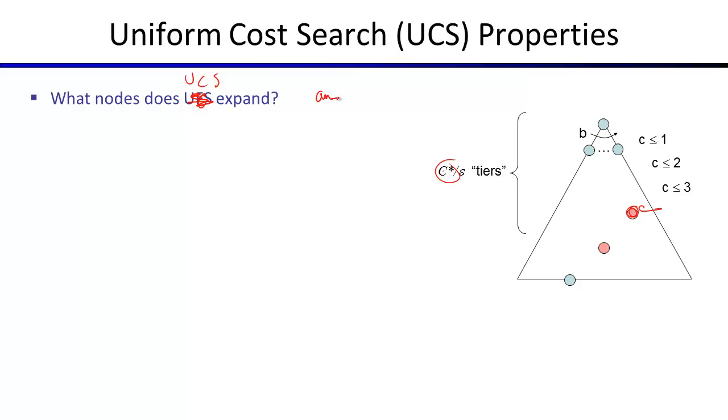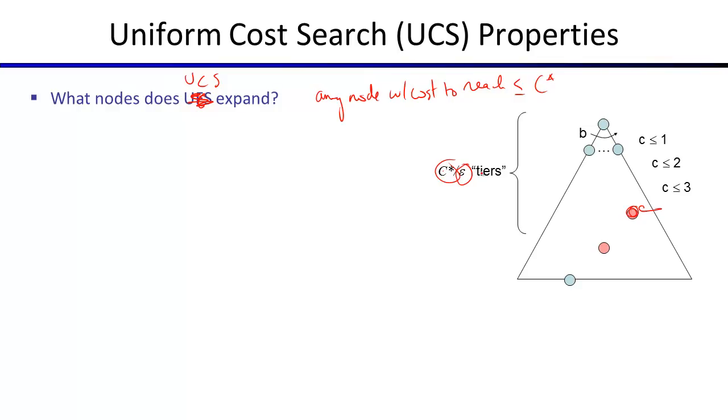So any node with cost to reach it smaller than or even equal to C star. How many can there be? We'll introduce an extra new symbol, epsilon. We say that every action has a cost of at least epsilon. This will help us. This means that you cannot go through an infinite sequence of actions that have cost 0, because that would be weird stuff that would cause some issues in what we're doing here. So the minimum cost is epsilon for any action.